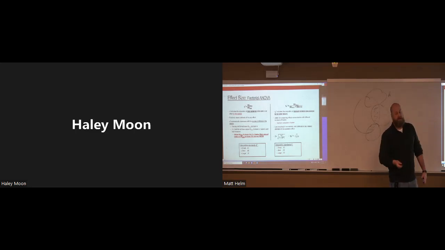Partial eta squared is still positively biased, but this is also something that we can move back and forth with our Cohen's f, which is going to be the effect size that we use to calculate power and things along those lines. But we can move back and forth between partial eta squared and f, and our interpretive standards.